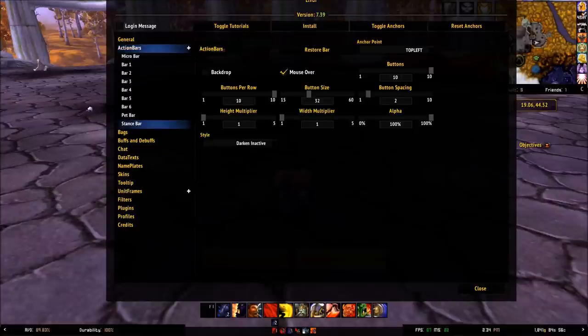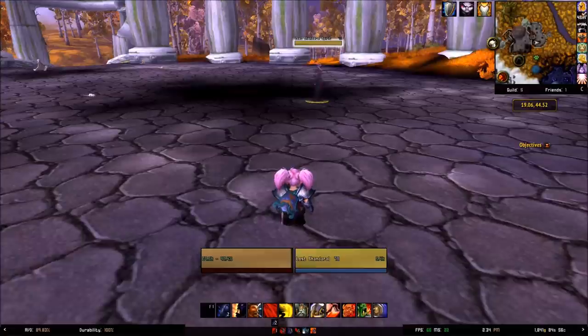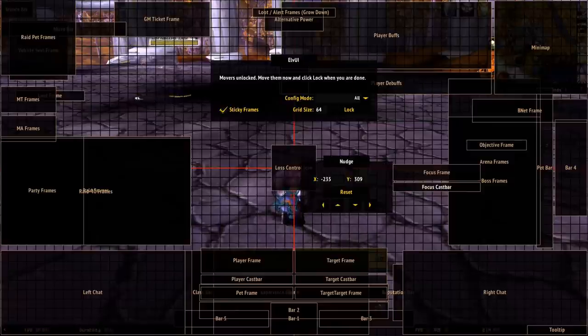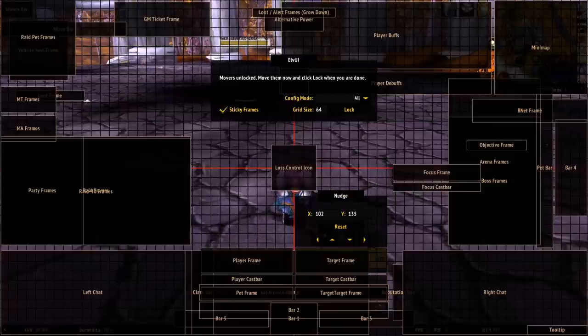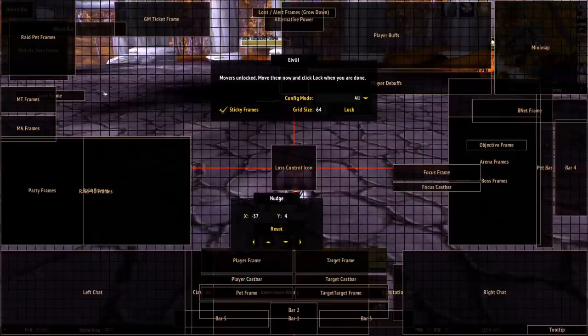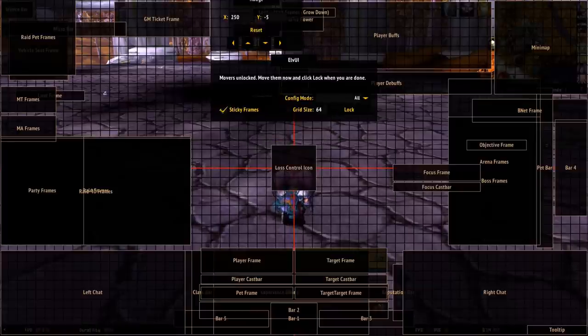Now, before I go on any further, I want to show you how to move things around. I'm going to show you something, and it's going to be a little daunting at first, but I will show you how to use it. At the very top of this entire configuration is the Toggle Anchors button. Toggle Anchors lets you move everything. Boom. As you can see, every single thing on the screen is on here, and it's like, how can I switch from one? I don't know what's going on anymore. So here's a little tip. You don't have to see everything all at once.